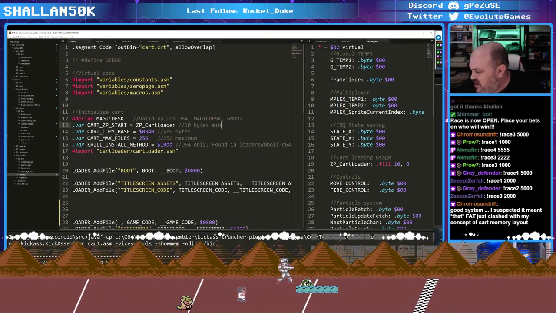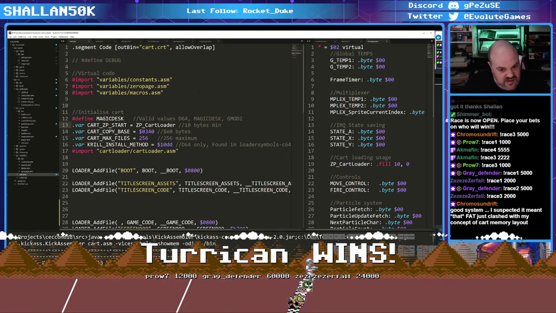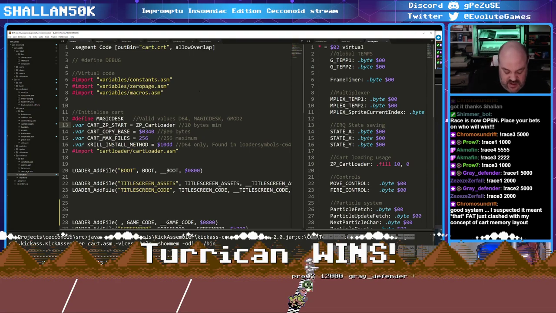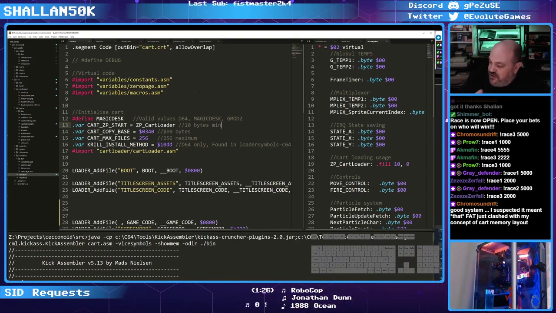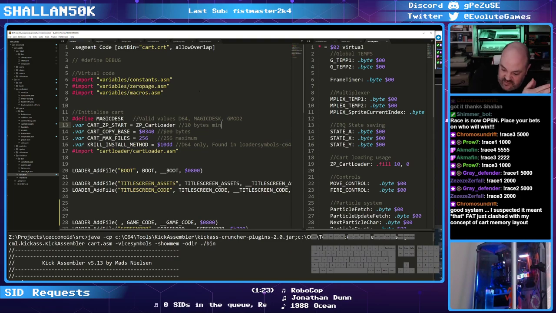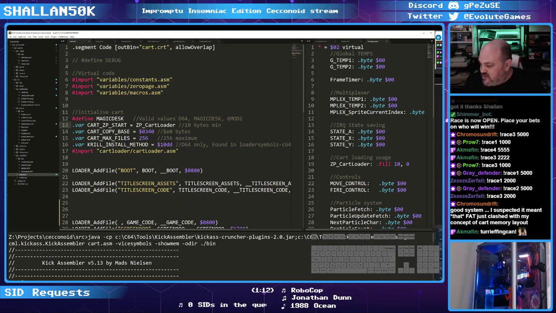The concept of cart memory is different, but I think it works quite well like this, because it also handles files that split over banks. You can have a file that sits half in one bank and half in another bank. It's all just one continuous stream of data, and you just have pointers to where that data starts and where it ends. Then the cart loader just handles loading in the right bank at the right time to load those things in. So, all right, back in a few minutes, guys.